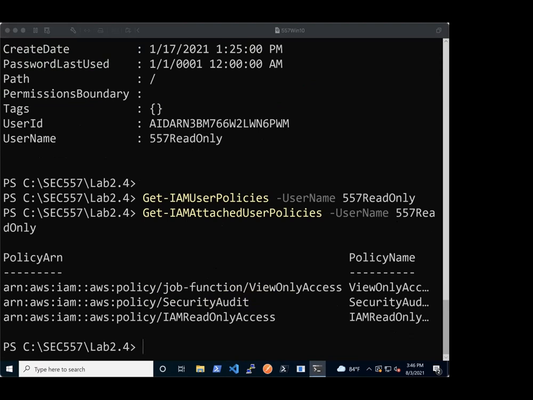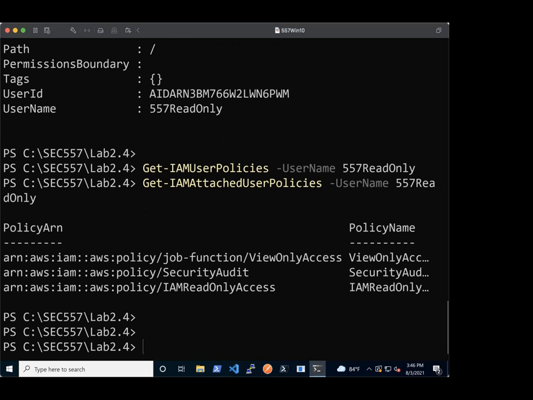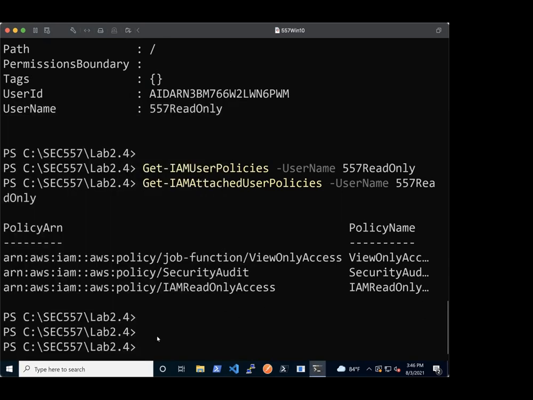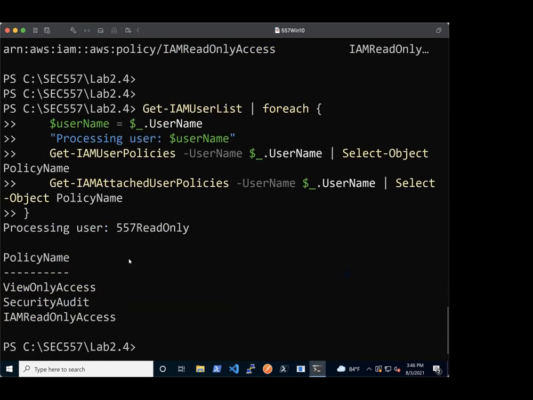Now, manual testing is obviously not going to cut it, and we want to do things in an automated manner, especially if there is a really long list of users. Say you have 100 users in here. In PowerShell, we can use a foreach loop to go through each username, run that same command, and get that information at scale. And this is just one way we would do that.